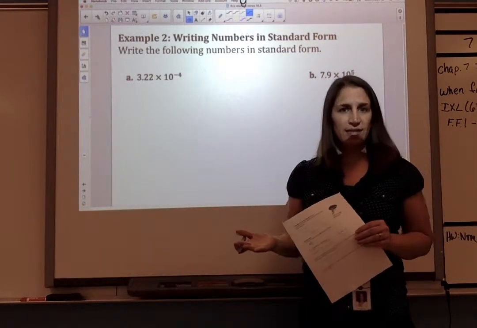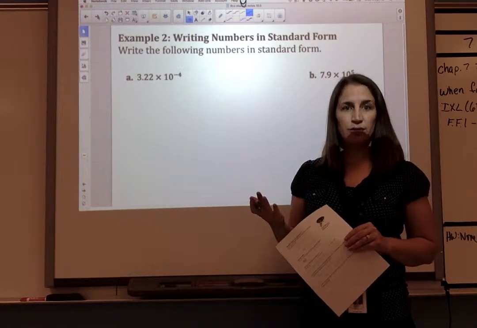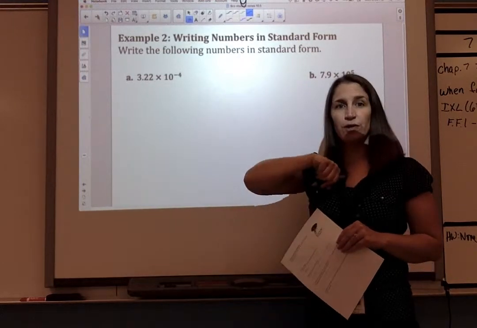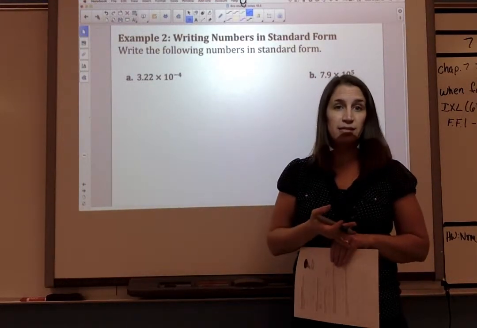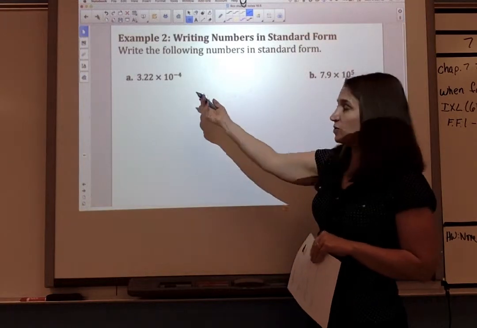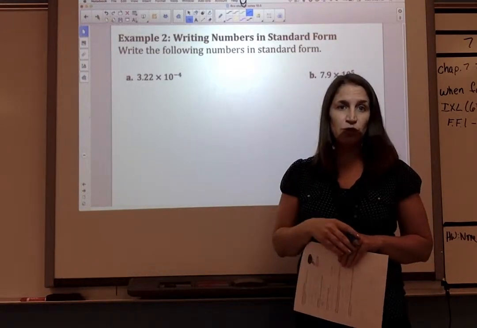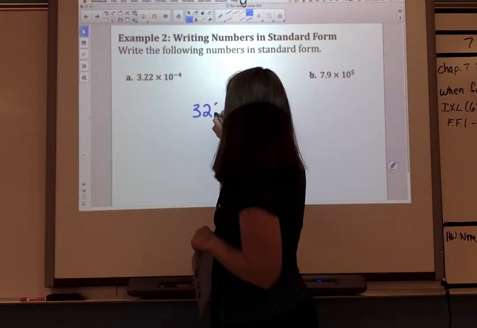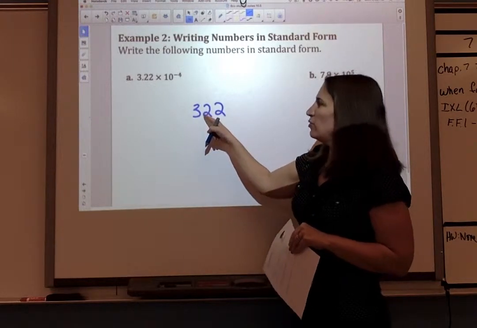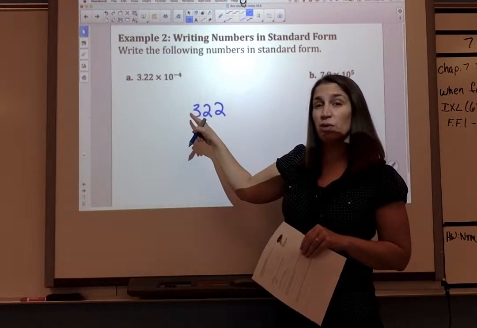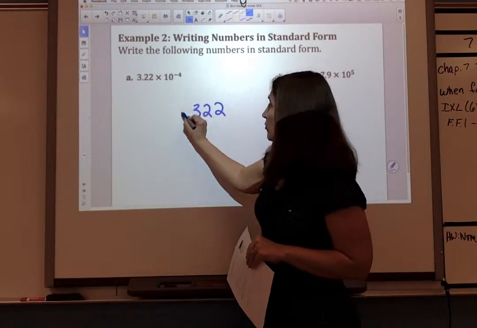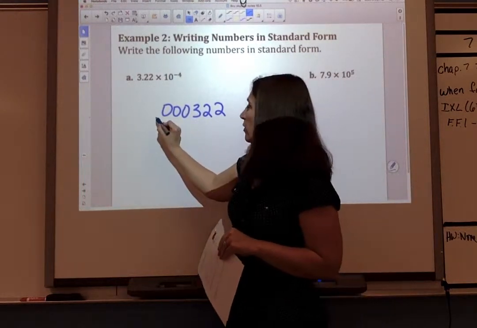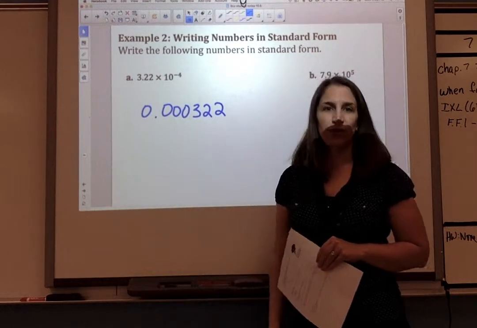Here we have a number in scientific notation, and we're going to write this in standard form. So we have 10 to the negative 4. The absolute value of negative 4 is 4, so we need to move the decimal 4 places. And in this case, because the exponent is negative, we're moving that decimal to the left. So I'm going to write just the digits 3, 2. So I'm moving it to the left. I moved it over 1 place already, and now I need to move it over 3 more places by adding 3 more zeros. And then whenever I have a small number, I want to put 1 more 0 in front of the decimal point.